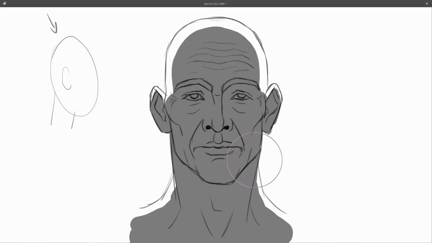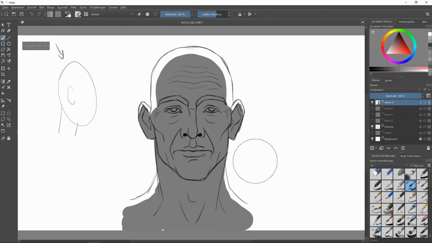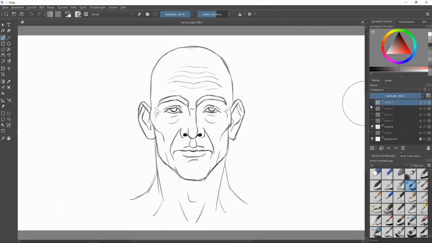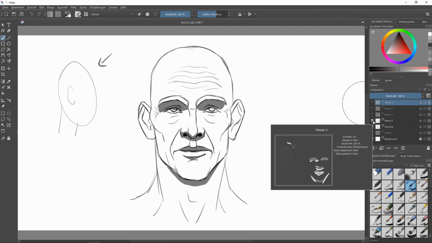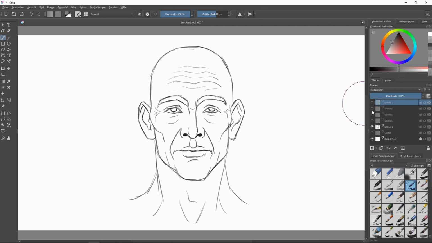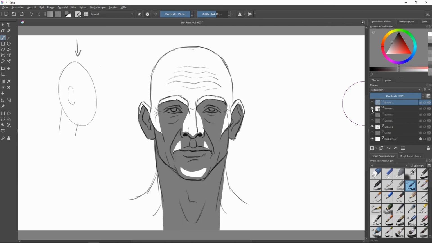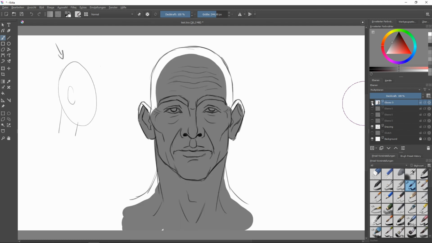And the interesting thing happens now if you switch off the layers one by one and look at the angles. The shadows are always in the same place. They are under the eye sockets, on the nose, the lips, and the chin. And they just get bigger and longer until pretty much the whole face is covered in shadow.